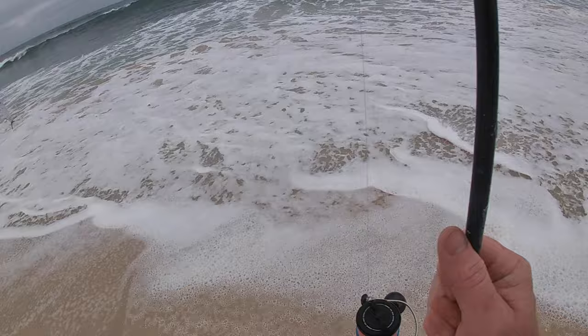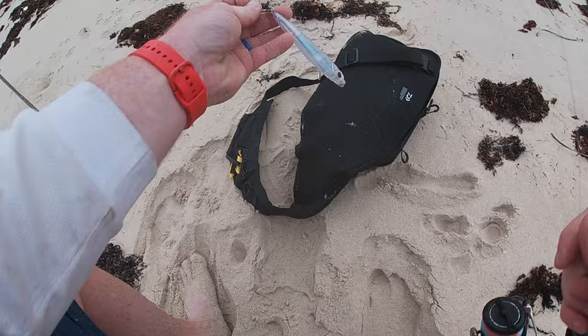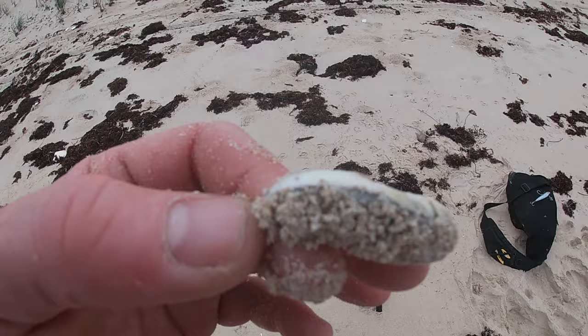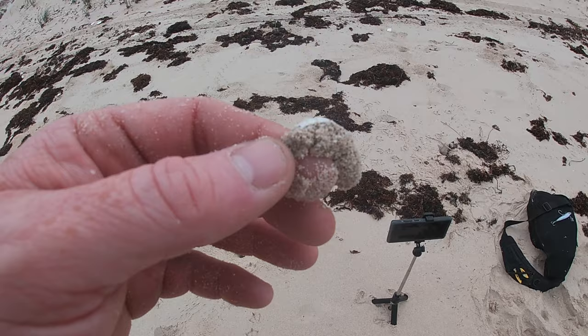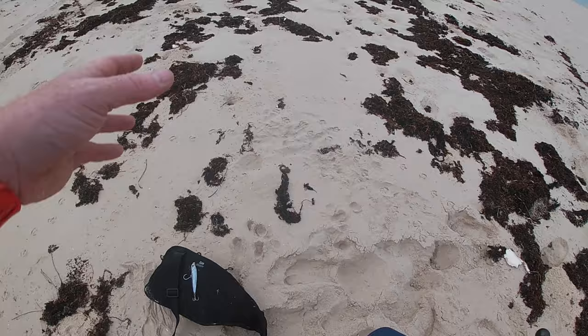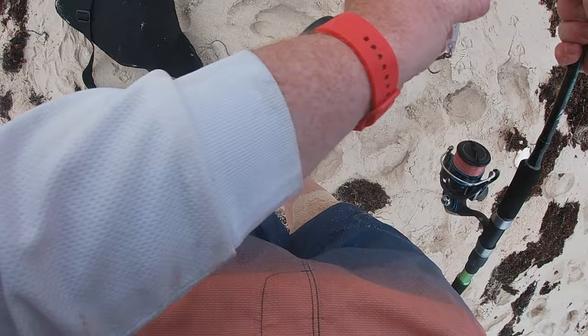I might put an ice cream on for a bit, see what happens. While I've got the camera on, I'll just show you what that tailor spat out. There was another one here but I think the seagulls have taken it and left the blowfish. A tiny little blowfish. He was shaking his head and about three bits of God knows what came out of his mouth. The other two are gone — I wonder if the seagull nicked off with them. I wouldn't think blowfish would be on their diet, but obviously they are.